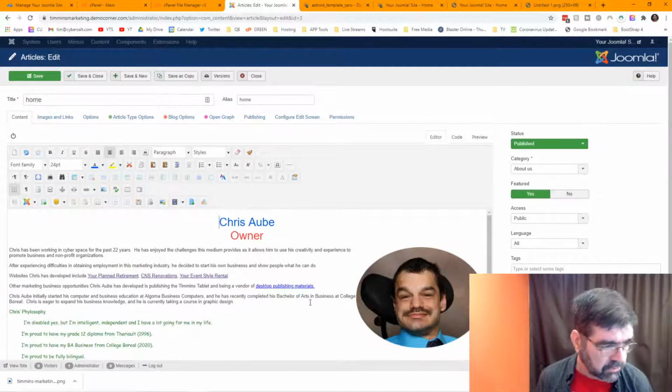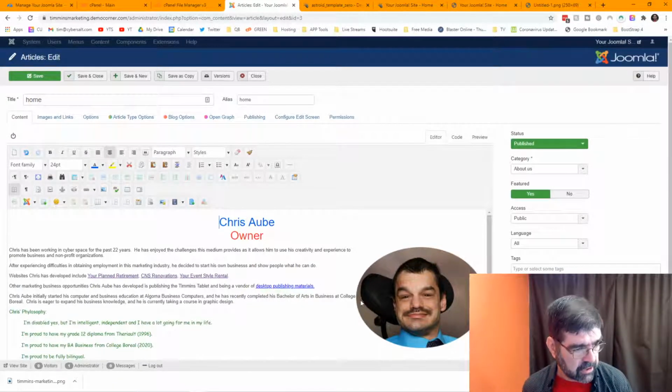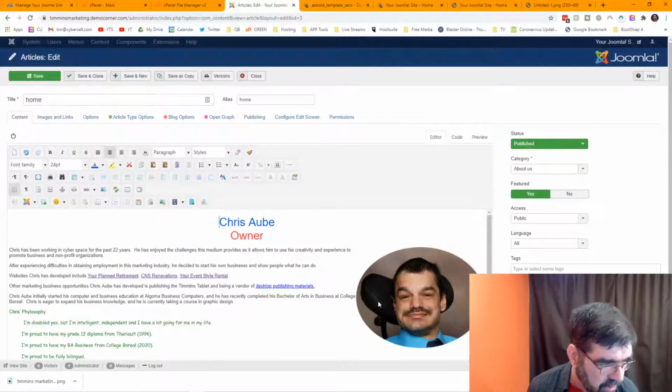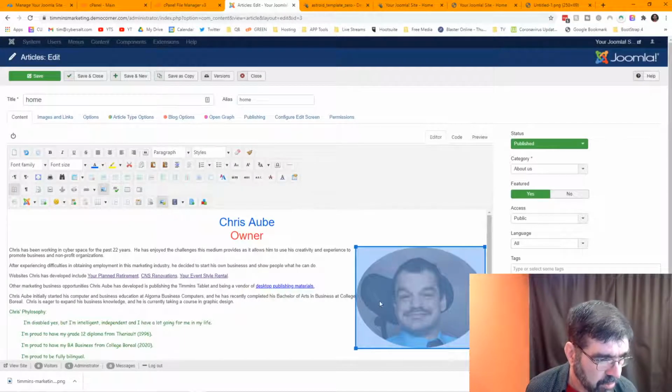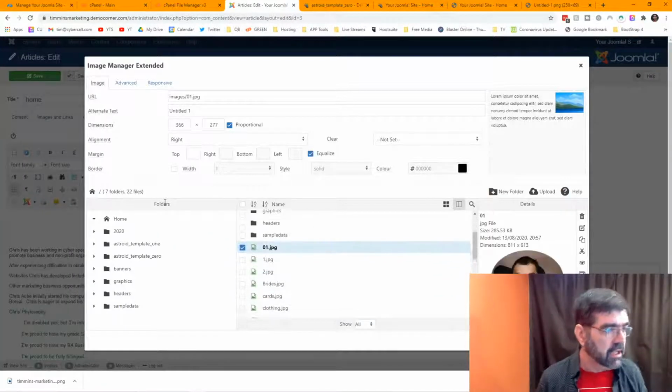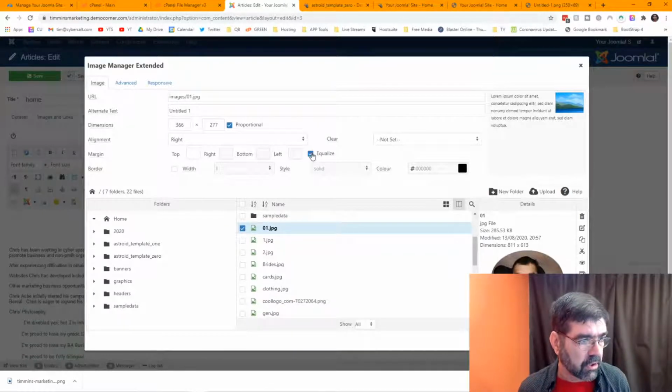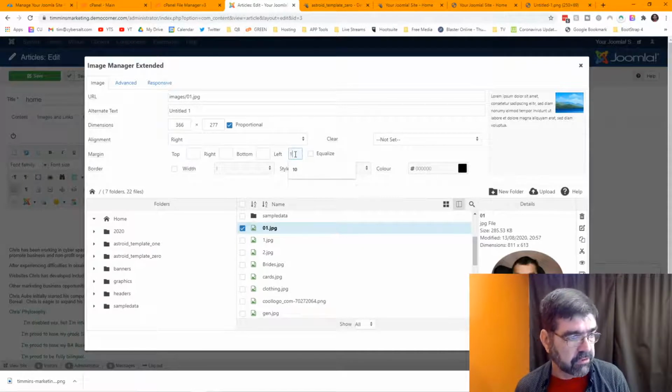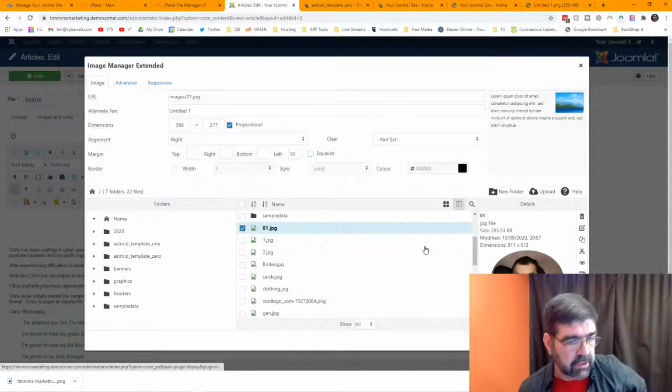Also, I noticed that the text is coming right up and touching the graphic here. So why don't we go into the picture of Chris here, and in JCE editor, we're just going to unclick equalize, and we're going to put 10 pixels to the left of that image. We see a preview up here of what things would look like. That bumps things out a little bit, so that's good.